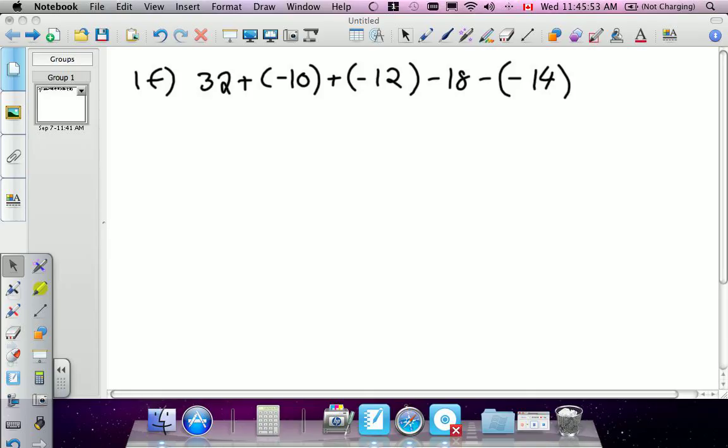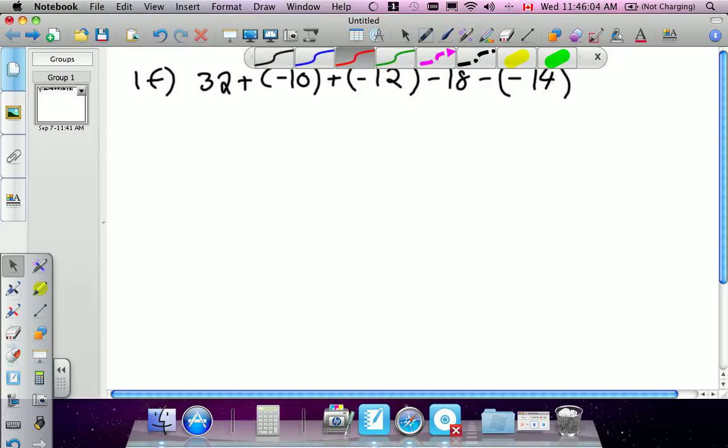Okay, so we're doing question 1F. First thing I want you to do is we're starting with adding and subtracting integers. One thing that will help is if you guys remember your rules for multiplying and dividing integers, okay? So I'm just going to put on a side here, quickly the rule.